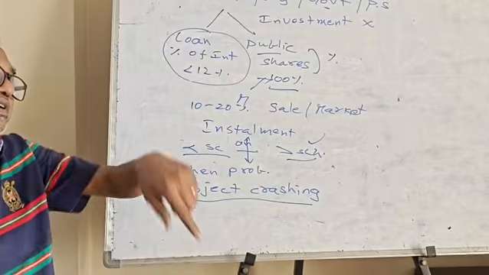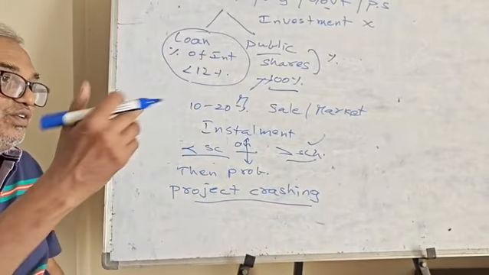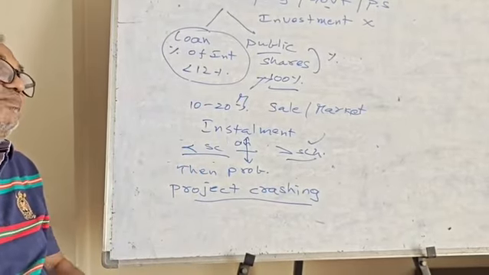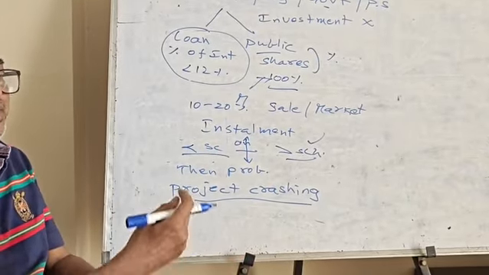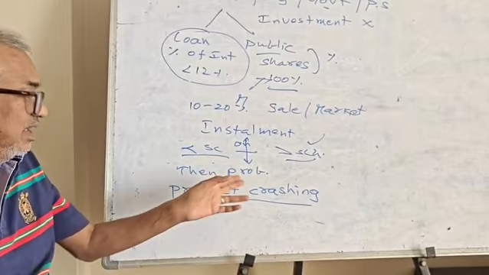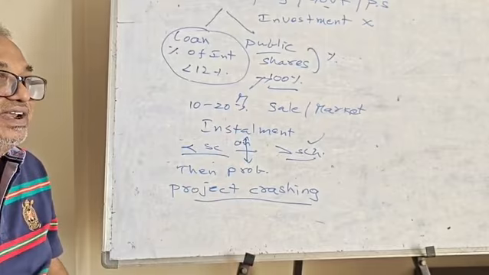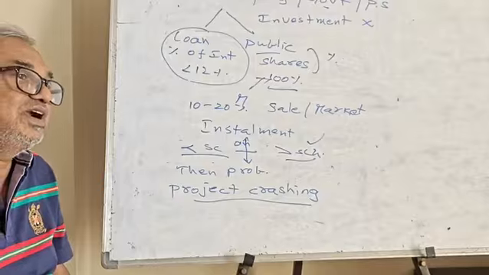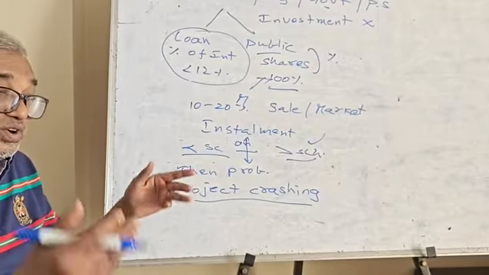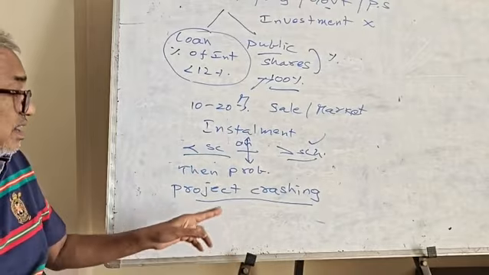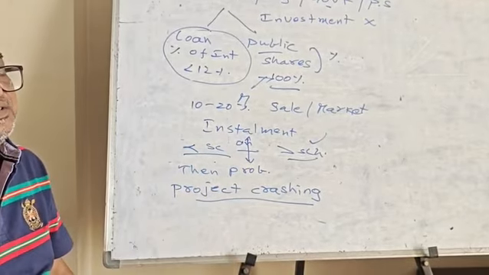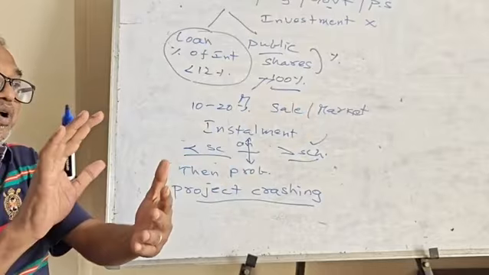For example, your date is coming near where you want to inaugurate it, or some minister's plan has been fixed. Like Modi will come and open the project. The date has already been finally fixed, and some of the works have not been done. You want the project to be completed even before the time. All these things will occur only when project crashing is done. This is nothing but crashing the project.